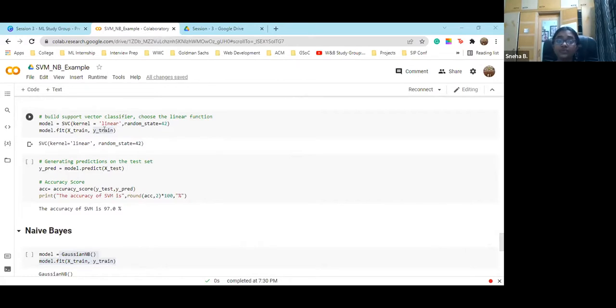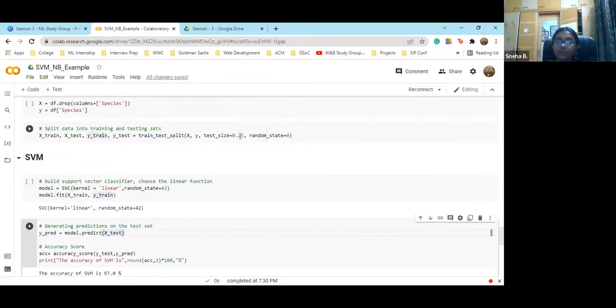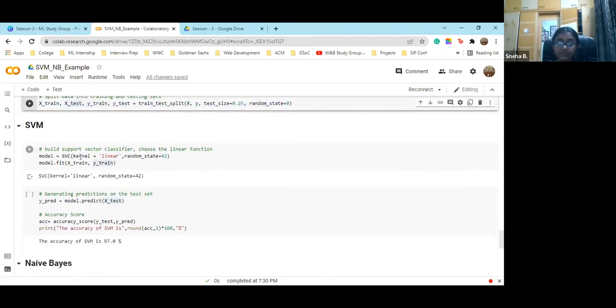Now, we need to use 25% of the data. 75% of the data was used for training. That is, we had features, from those features we had to find some pattern, and based on that pattern it had to learn what outcome to predict. Now for testing, now that the model has learned everything, we give it a new data point, and it has to find out which class it belongs to. So that is testing. We give the test data set that formed 25% of our data.